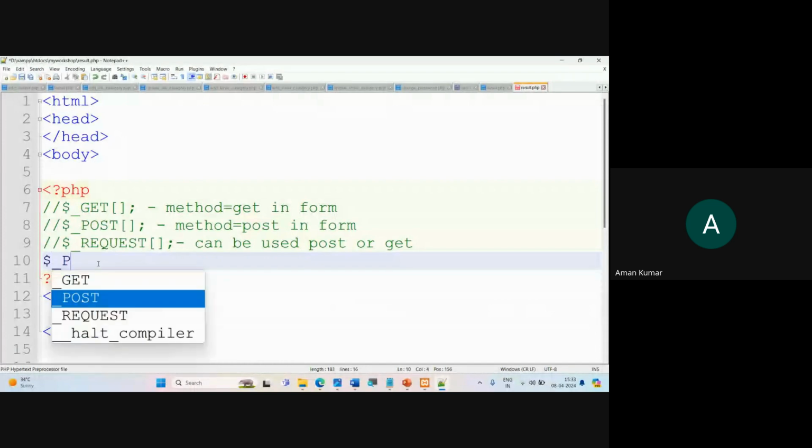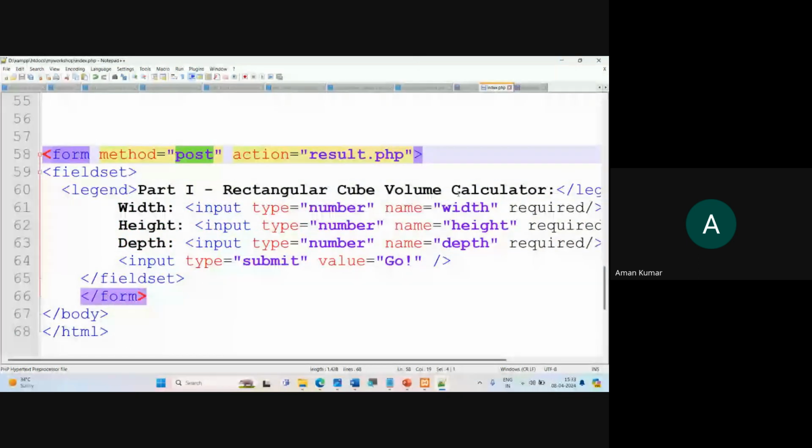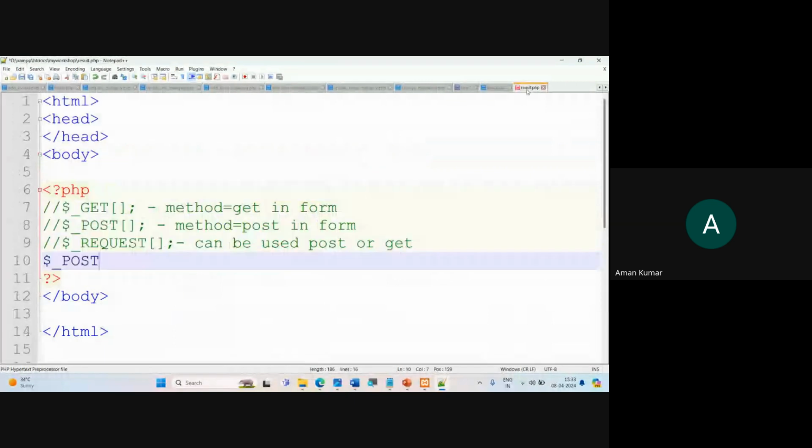$_POST, we have used post. Here we have used the name, which should be exactly the same: width. And what is the way to declare a variable?